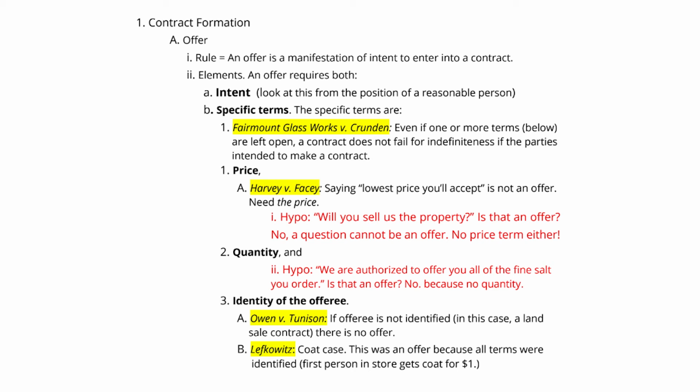So they're going to change the facts in one way, and they're going to ask a student a question who's on call, and that student's going to try to answer the question. Well, type in your class notes the hypothetical question that they ask, and then whatever the correct answer is. So put that in your class notes, because if it's a good hypo, you might want to incorporate it in your outlines as a way to actively review and kind of quiz yourself as you're memorizing your outline.